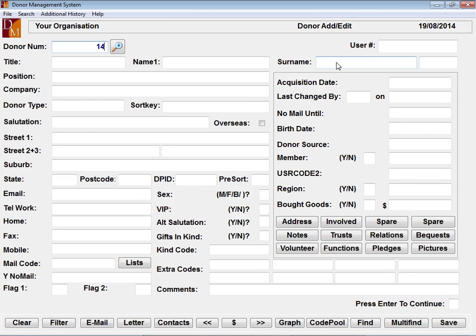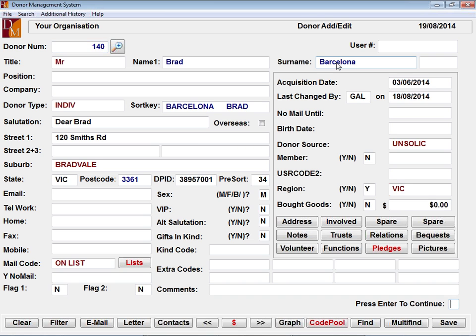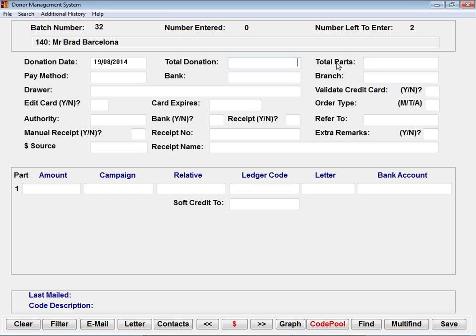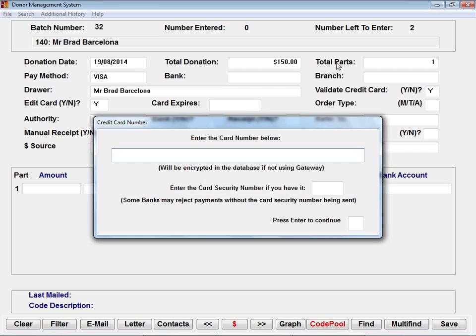So from there, if I then find my donor by name or number, doesn't really matter, and go through. So the actual entry part of the transaction is exactly the same. Okay, so as I go through, I can still say that it was a Visa, like Murray showed you. You've got all the numbers.